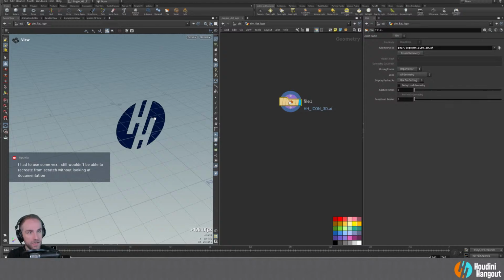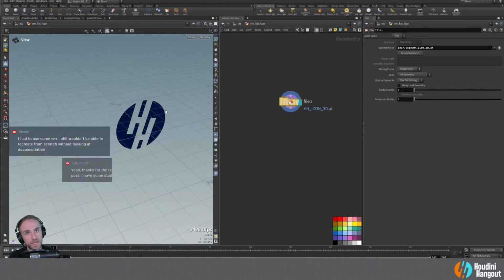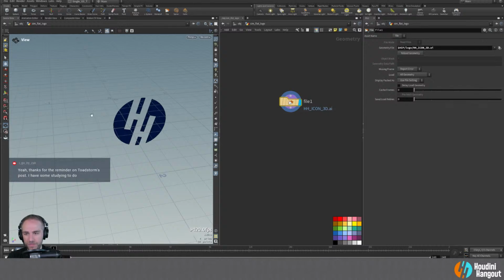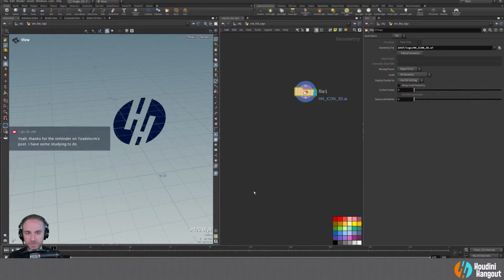Yeah, VEX is often helpful. You could probably use VOPs as well. You could do it a few different ways, but certainly VEX can be really helpful, and it shouldn't be too much VEX. Anyways, I'm going to upload this icon with the file here so you can see how this works, so this won't completely break. I'll upload that when I upload this file at the end of the stream.